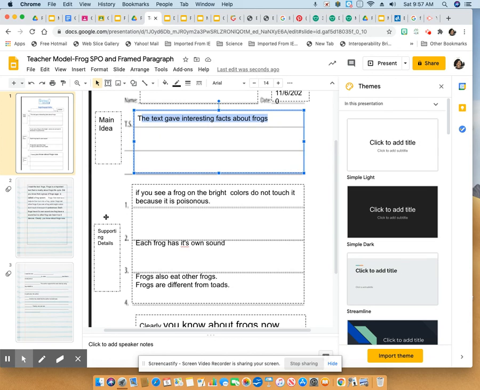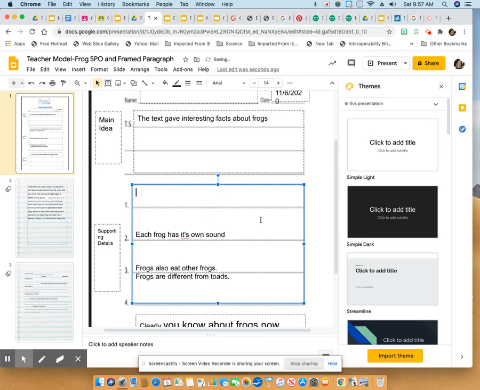Okay. So now I need two details. So I'm looking at what she has here. If you see a frog with bright colors, do not touch it because it's poisonous. That's the detail, but let's change it a little bit. Frogs that have bright colors are poisonous. That's what we should type there.